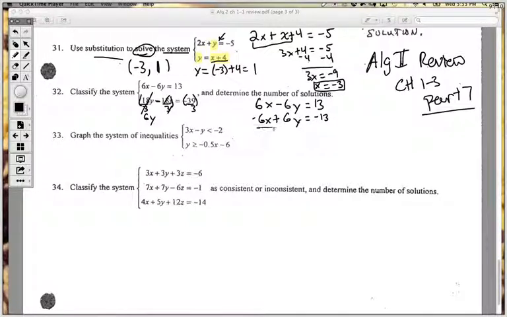Now here's where this is just awesome. If I were to look at each of these columns, something crazy happens, because I would get a 0 here, a 0 here, and a 0 here. And I wind up coming up with 0 equals 0. And you're like, what? That just blew my mind.